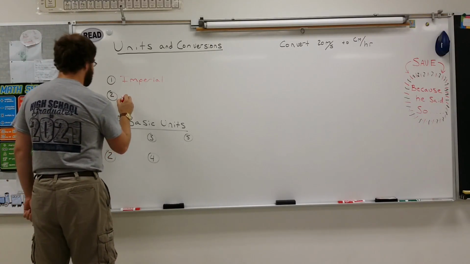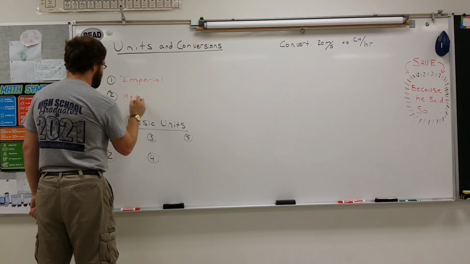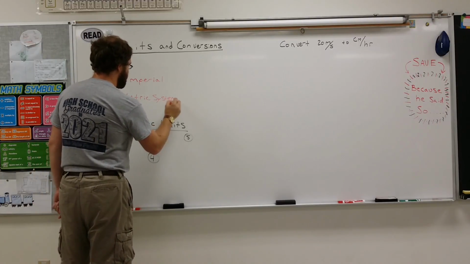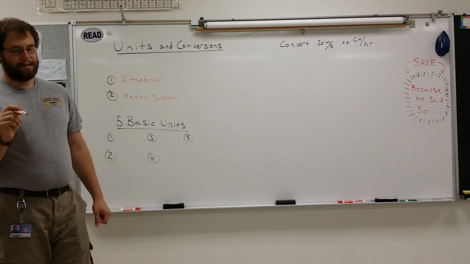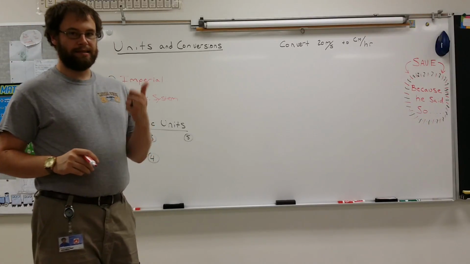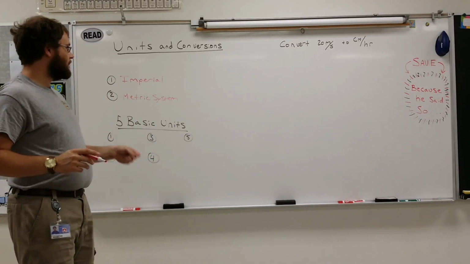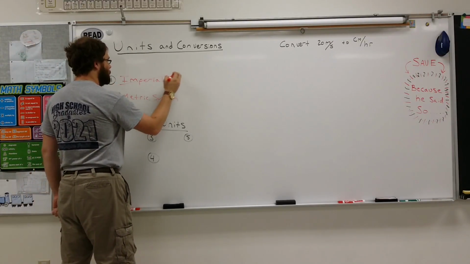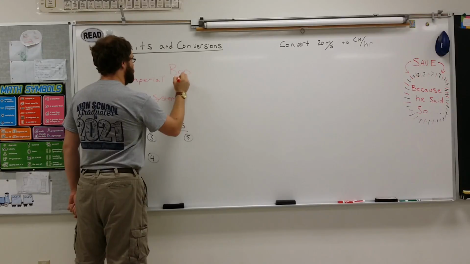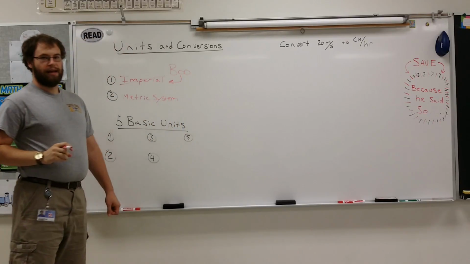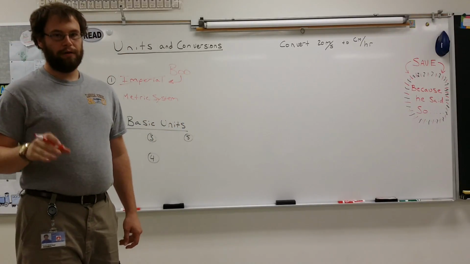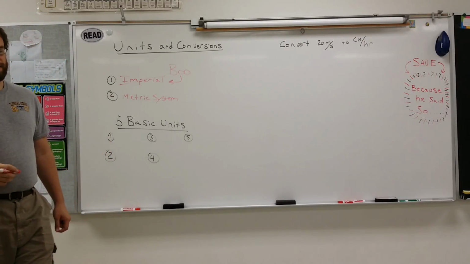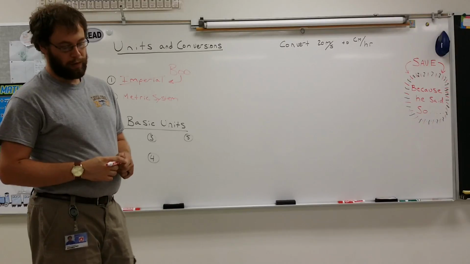And the other type is the metric system, or metric units. The metric system is awesome. The reason it is so awesome is because it's standardized and easy. Everything is a factor of 10. Imperial units are awful. Boo. They stink. We don't use imperial units in science class. We only use the metric system. It's just the way it is.